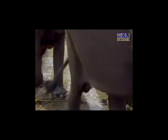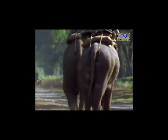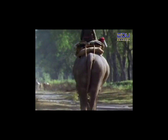Six kilometers an hour is a good pace for an elephant. In order to make progress on a journey, you must start at dawn and stop at mid-morning before the heat becomes too much for man and elephant. To travel 32 kilometers a day is very good progress. You learn to be patient and enjoy the trip.